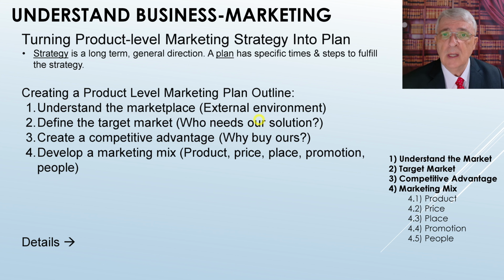So first of all, understand the marketplace. That's the external environment. That's because a lot of companies get internally focused. They forget about what's going on outside. Define the target market. So who needs our solution? Who are these people who are going to buy our product? It's not everyone. That's the wrong answer. There's a specific group of people who are going to want to buy our product.